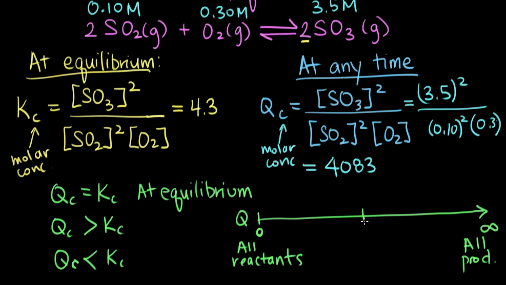And then we have a bunch of values in between. The actual intermediate values here aren't super important. We're mostly going to want to compare the relative values of our Q and K. So Q here is equal to 4083, which I will place right around here. That's Qc. And our K in yellow is 4.3, so we'll place that right around here.